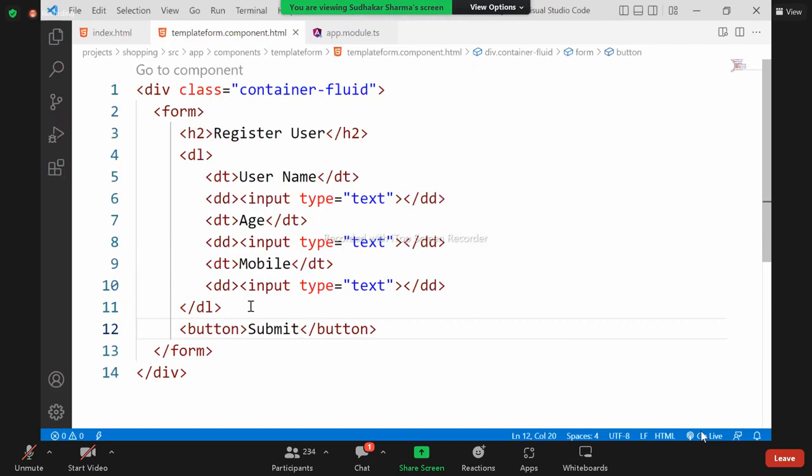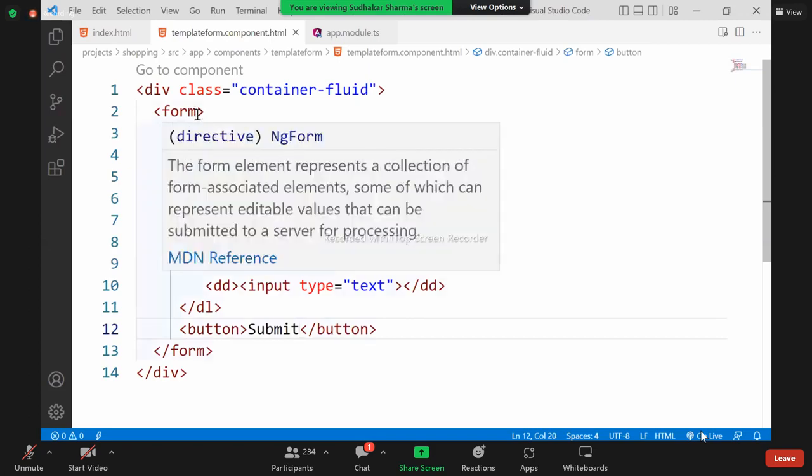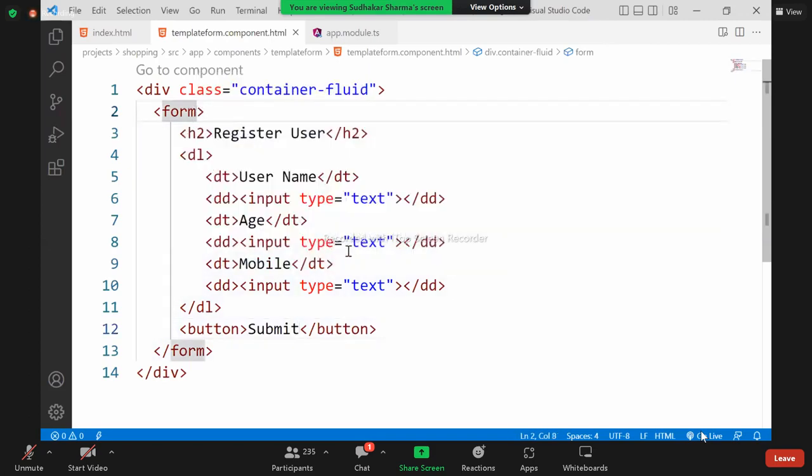Now how do we make this form dynamic? To make this form dynamic, first for the form, you have to configure an ID, hash frmRegister, that is the form ID, equal to ngForm.